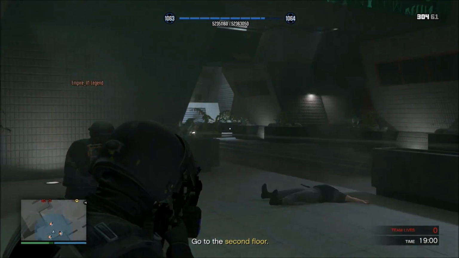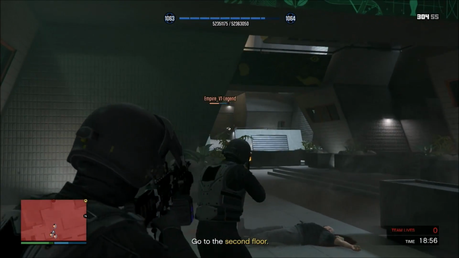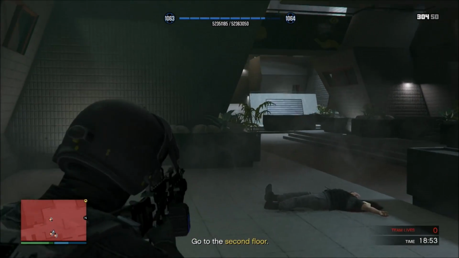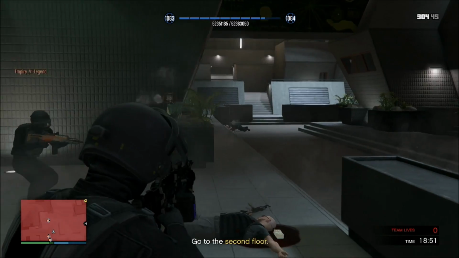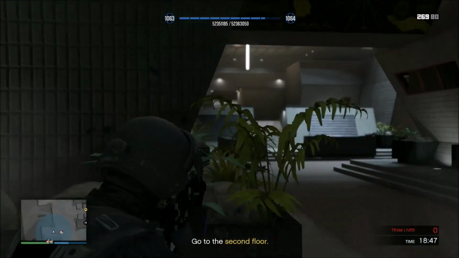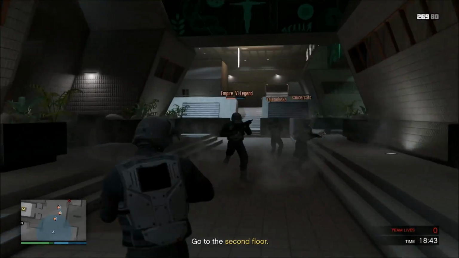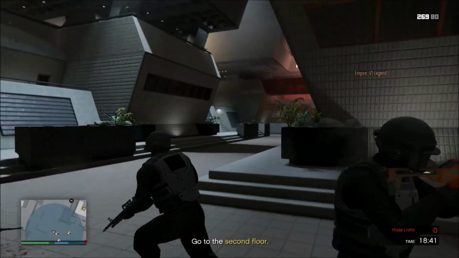Okay, now once you clear out the right side completely, you're going to want to focus on the left side. There's a guy usually up there. He's down. Clear this area out. Okay. Now listen, guys. Once every single person in this room is dead, do not have anybody go up the staircase, because if one person goes up the staircase, it's going to trigger all the enemies up on the second floor, and you don't want that to happen.